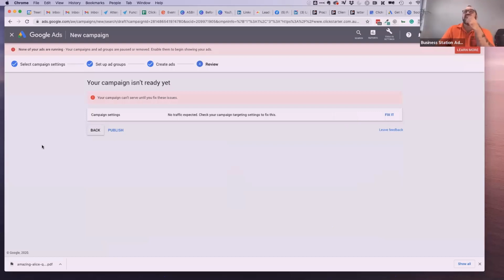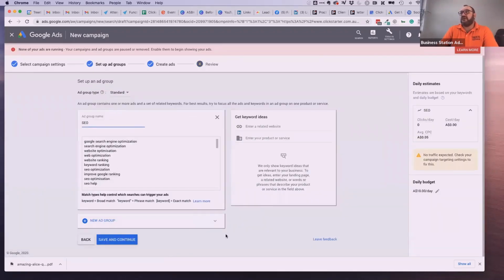Then I can see that it'll now go in and do my campaign. Now it shows no traffic because I haven't actually set some of the very basics in there about how much I want to spend and who I want to spend it with. So I can go and fix it or create another ad group. So there's no traffic coming in because I haven't actually, what have I not done? I thought I actually chose all my stuff. There we go.